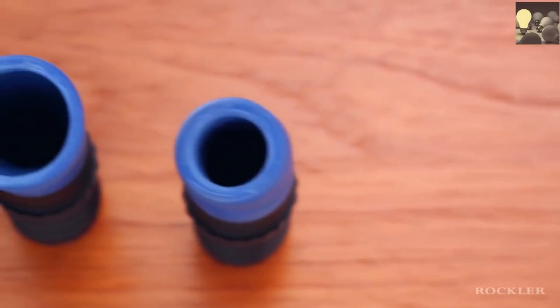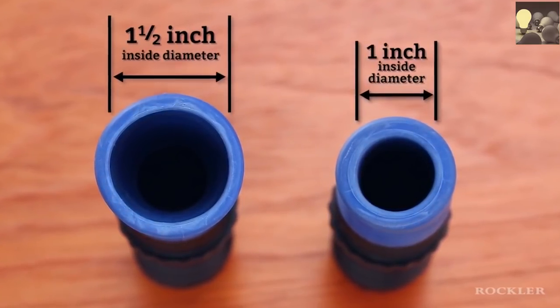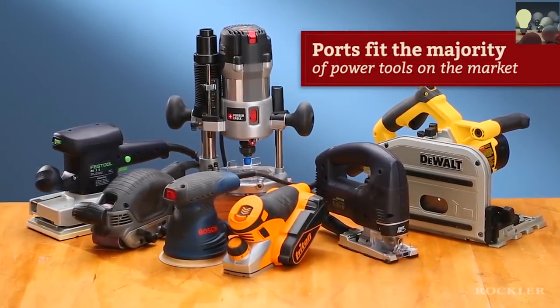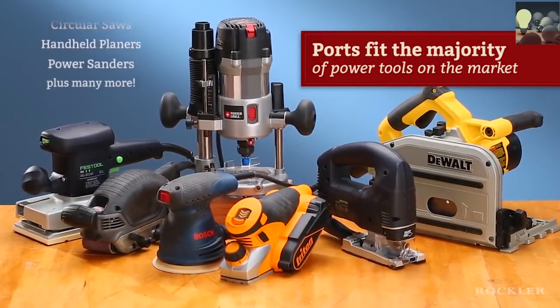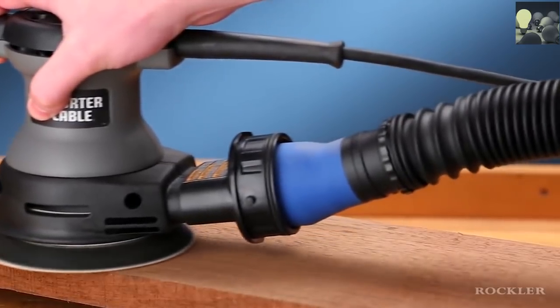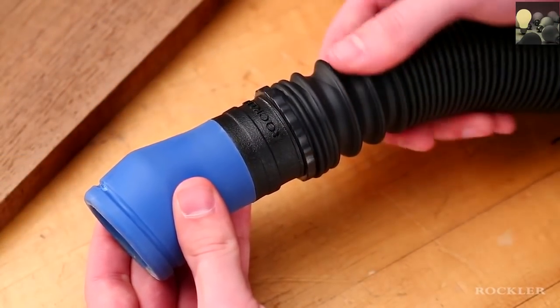And because of the two sizes, you get both a 1-inch inside diameter port and a 1.5-inch inside diameter port, you have the ability to extend dust collection to the vast majority of handheld power tools on the market. From plunge routers and circular saws to handheld planers and power sanders. Designed for ease of use, both connecting ports are angled, providing hose clearance above the work surface, and both swivel to avoid twisting and allow unhindered movement.